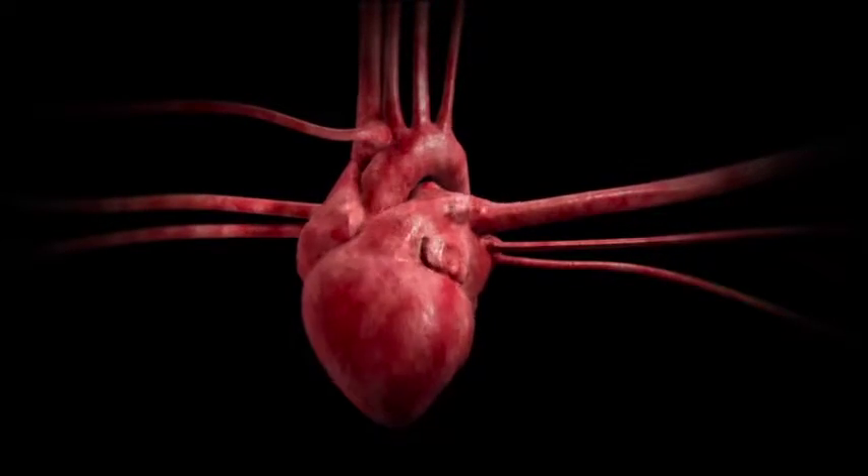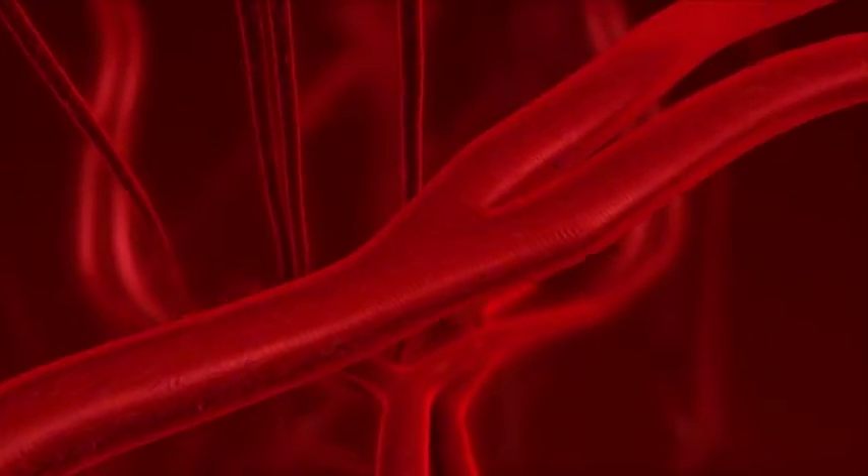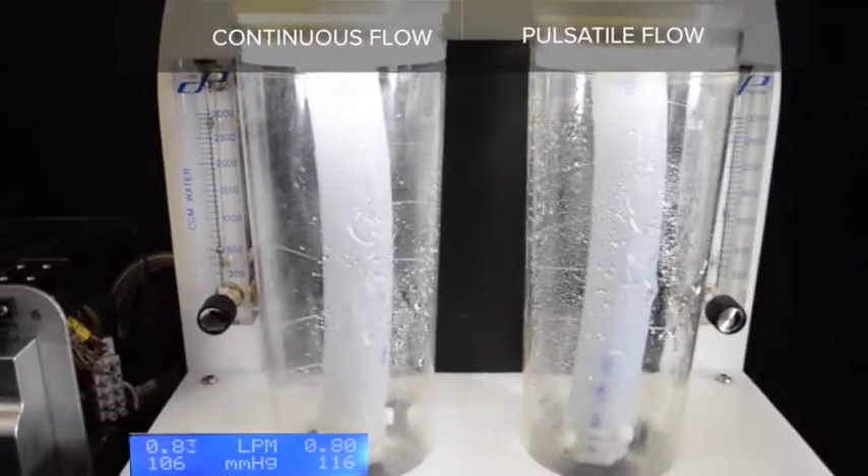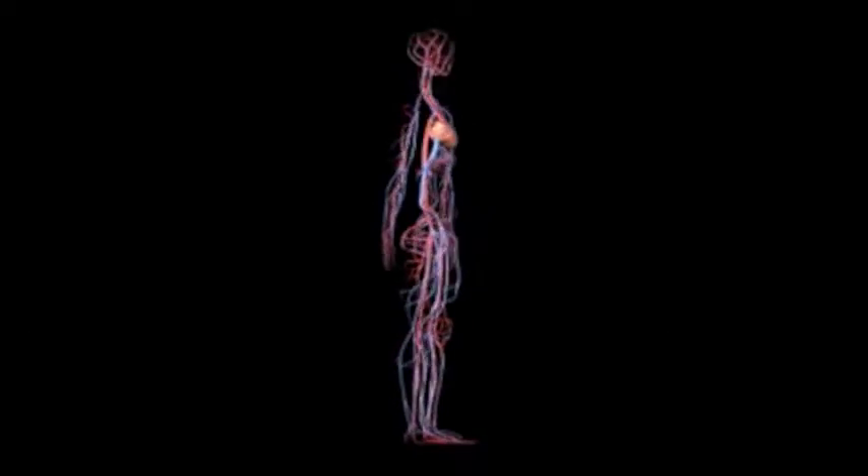All of the body's biology is based upon pulsatility. When the heart beats, it sends out not just blood volume, but a pressure wave. The volume of blood gets into the aorta. The aorta expands because it's elastic, and then the aortic valve closes. Then the aorta goes back to its normal elastic shape, and that has a further effect of propagating this wave all the way down to your feet and to the furthest, most distal vascular beds.